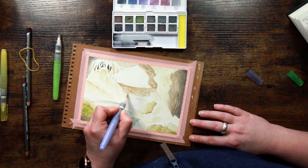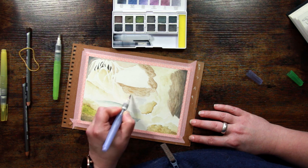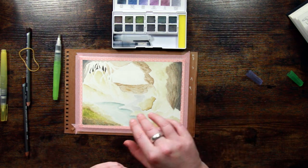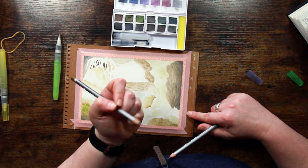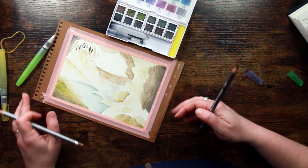I'm actually really excited about finishing this, just because I'm really keen to have the set of three. So again, I'll grab my russet pencil here. Try not to stick my hand in that. I might have to turn this slightly.